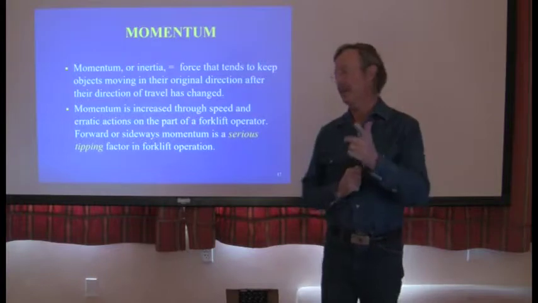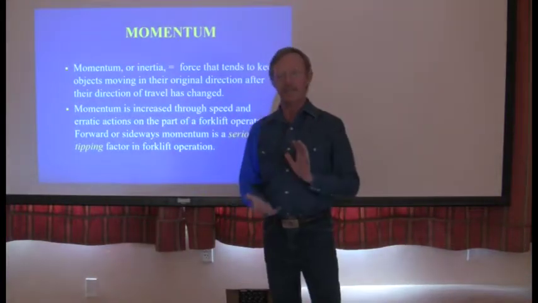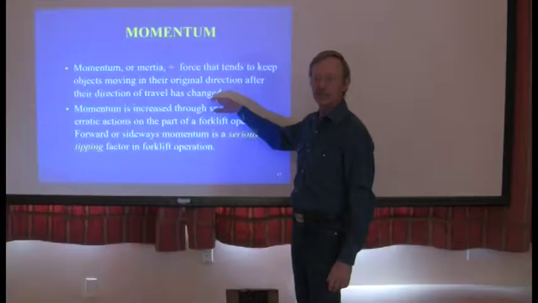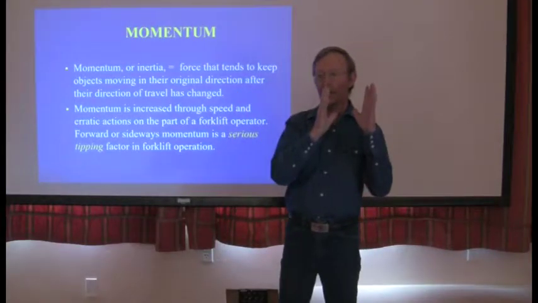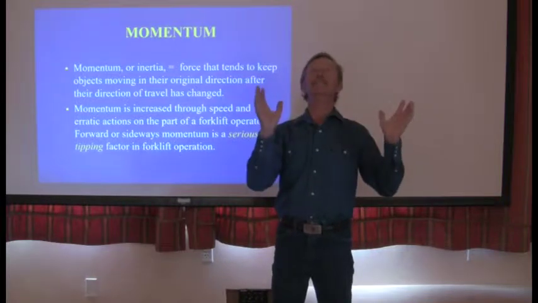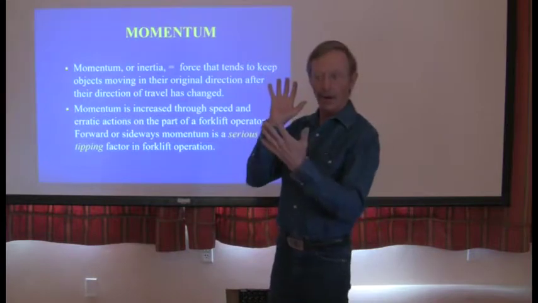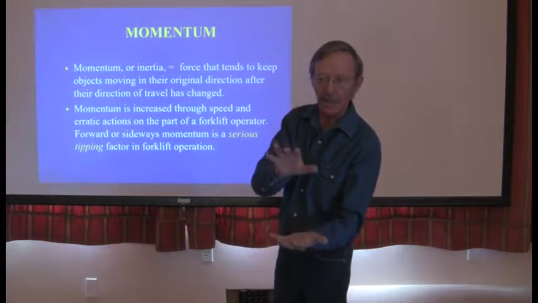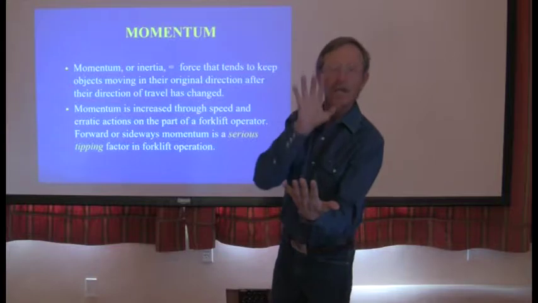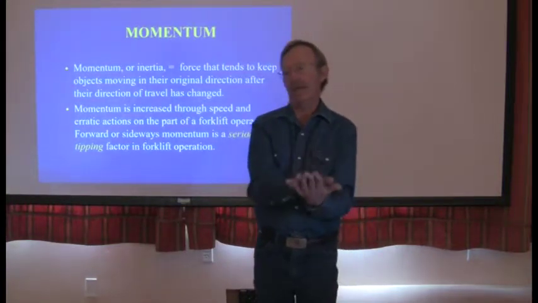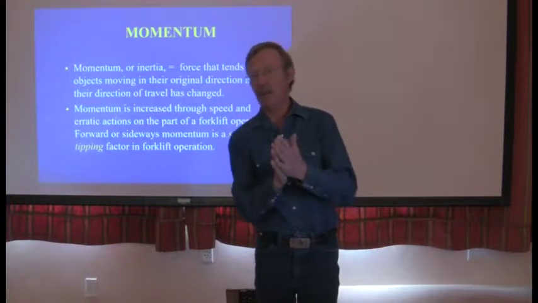Okay. Momentum. I just mentioned momentum with your face smashing against the steering wheel. Momentum is a force that tends to keep objects moving in their original direction after the direction of travel has changed. So suddenly you have to overcome the inertia of the forklift falling. Your head is back. As you start to fall forward, as your whole forklift is tipping the load, you have now gone into momentum, and as your face is accelerating into that steering wheel, the forklift stops, but you still have that momentum to cause that action where you'll bang your face in the steering wheel. Okay? Do we understand momentum now?